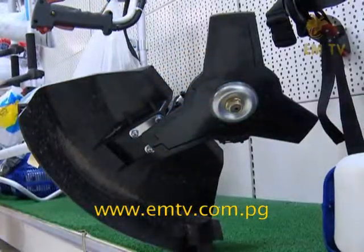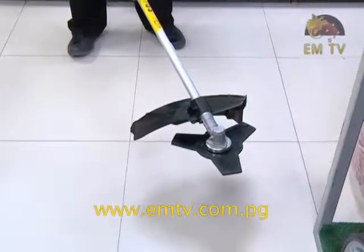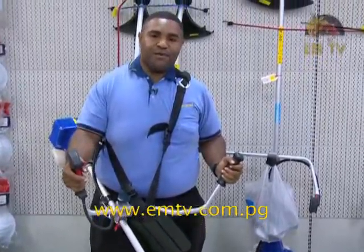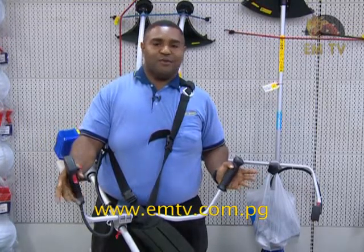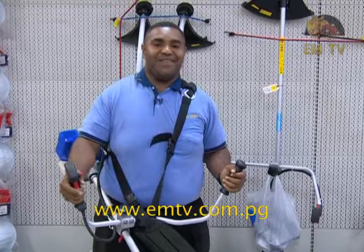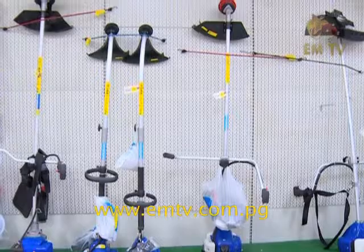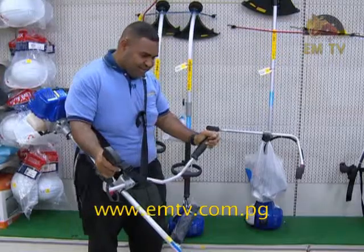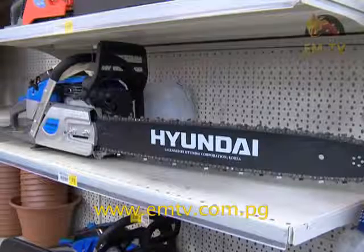It's made from tough, durable metal, but at the same time, it's light and easy to carry and maneuver. The cool thing about these grass cutters is that they're easy to maneuver. You can move them around corners, around garden features, tree stumps, light poles, clotheslines. Basically, you can move them around anything. It can also reach those tough areas like under low post houses and in tight squeeze areas like behind a fence. With its easy to carry strap, it can be slung around your shoulders and work will be done in no time. For the more heavy duty work, like cutting branches or trees, see our Hyundai chainsaws.